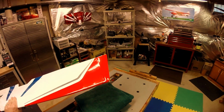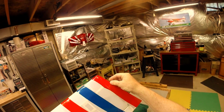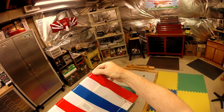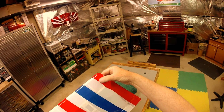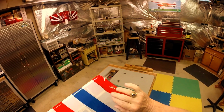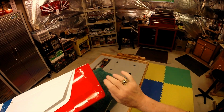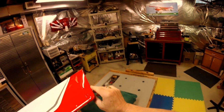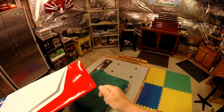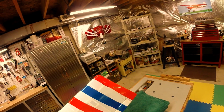You can see this corner right here, the red stuff I had, the covering didn't quite match. But this whole corner was broken out. This rib was broken. I had to patch it with, like I said, some plywood patching, glue it in, and then I didn't know what to do. I just started stretching this covering, cut a piece out, tacked it down with a sealing iron onto this rib and a little bit overlap here, tacked it and stretched it as far as I could this way, and tacked it around here, and then you get it right here. It's like wrapping a Christmas gift. You've got to snip it with your scissors and fold it down and tack it down, and it looked really ugly. And I'm pretty pleased.